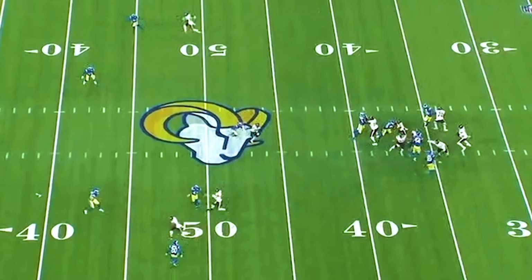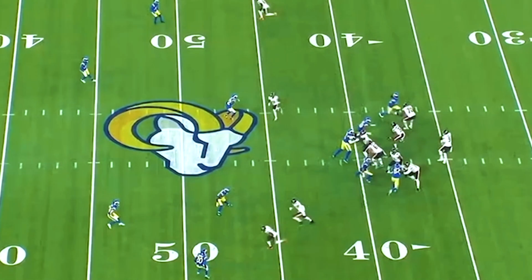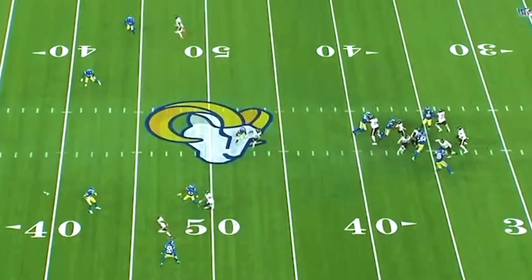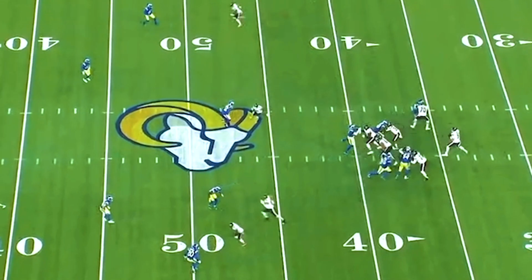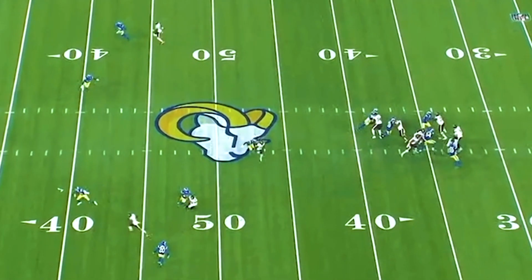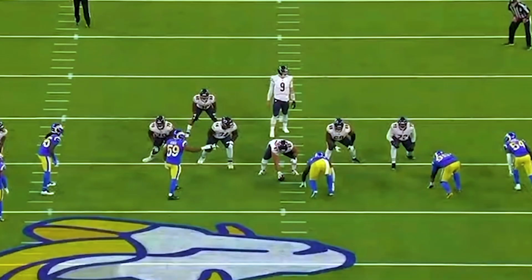Ramsey stays down below because Ramsey wants to jump this out-breaking route. Some people call this palms when you do this. You show cover 4, you play cover 2. This was perfectly done. And Nick Foles, if you watch his eyes here, he's wanting to throw this out route, and Ramsey took it away. So now Foles has to hold the ball, and that half a beat second of holding the ball is all it took for the pass rush to get home.